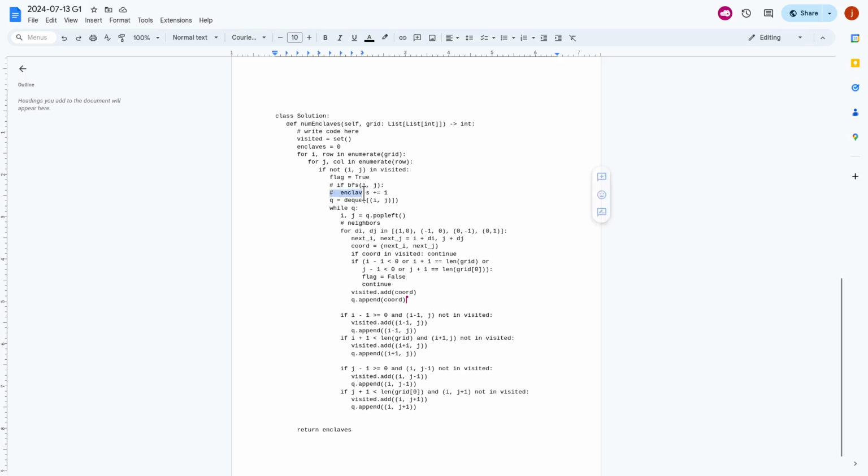In addition to this, we now still need to figure out how to increment the enclaves, right? Mm-hmm. So we wound up with flag false when we got to a boundary, and we've sort of doubled up.